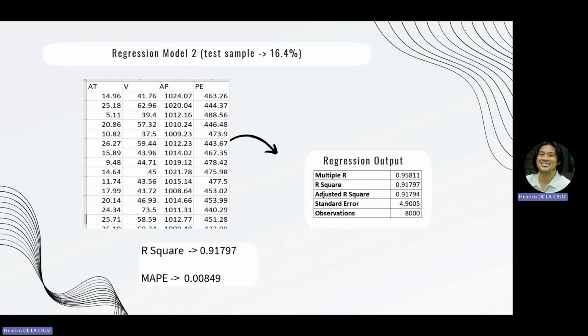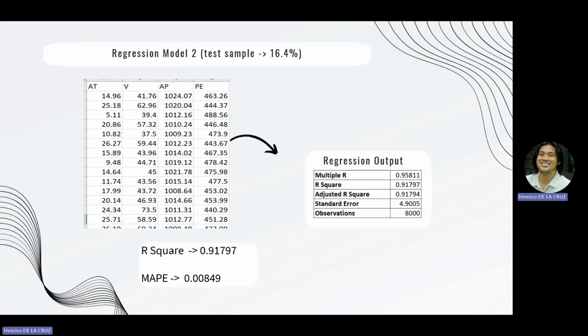My second model consists only of three variables, wherein I have removed the relative humidity data since I identified that relative humidity has the least correlation among all the variables.